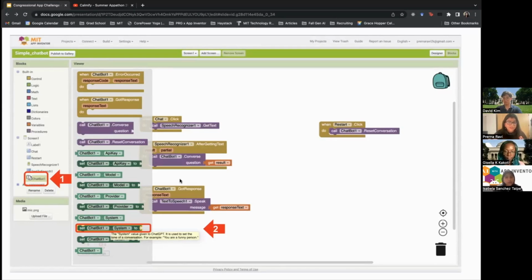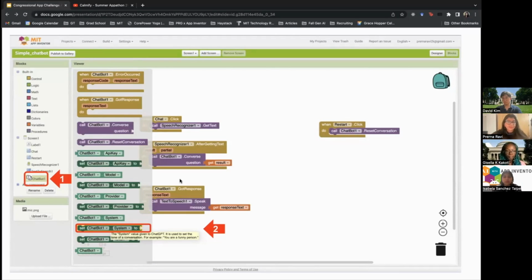So in this case, this particular block is supposed to take a given value, and it's supposed to set the tone of the conversation. So for example, when interacting with ChatGPT, sometimes you want it to assume a specific role, of a specific person, so that you're able to have a better and more productive conversation with it, and maybe a more fun conversation. So for example, it can be something like, oh, you're a funny person, I want to have a funny conversation with you, I want you to crack jokes. So you would ideally want ChatGPT to assume a more humorous role to be able to do so.